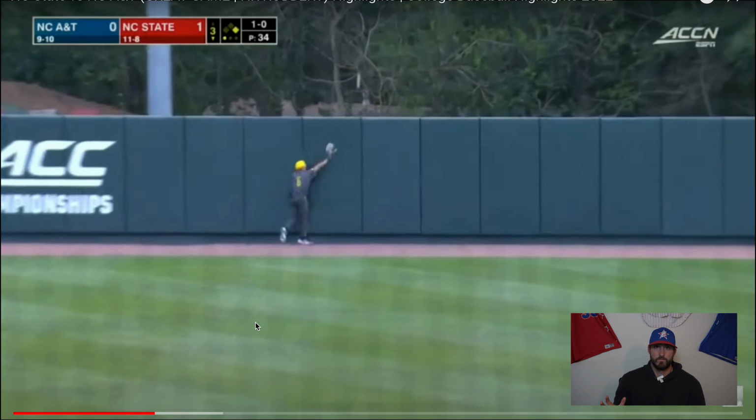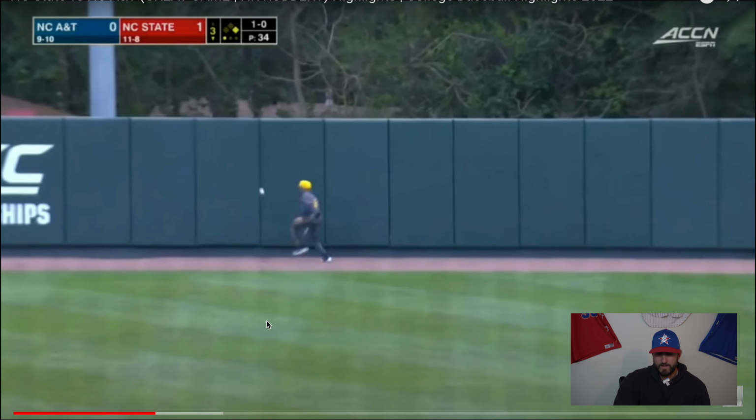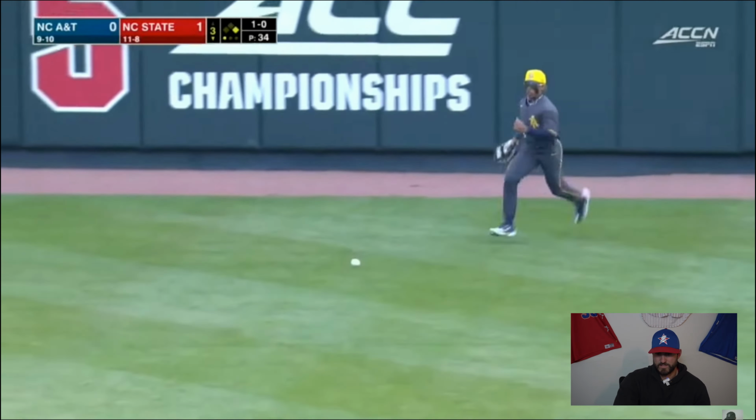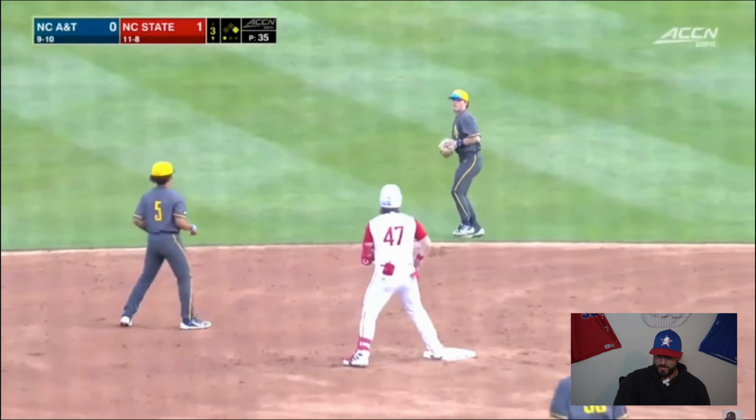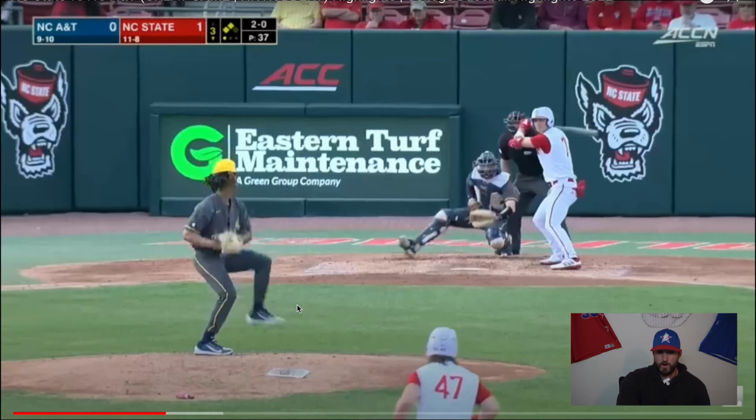We can see the center fielder is not getting underneath the ball. He's still chasing it down. And then as the ball's coming down, we're moving around second base. So the second we see that ball isn't caught, we're off to the races. And he scores if he does that. But he was sitting there and waiting. So when the ball hit the wall, he was flat-footed. Now he has to start up that momentum, and because of that, he didn't. Off the top of the wall. He didn't get the score. That ball even bounced a little bit, so that's not great base running right there. He needs to be moving on those balls.